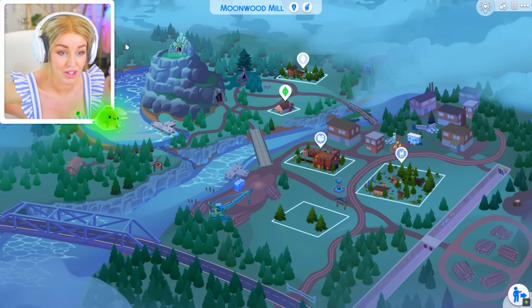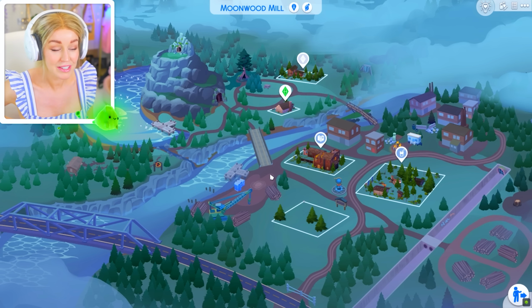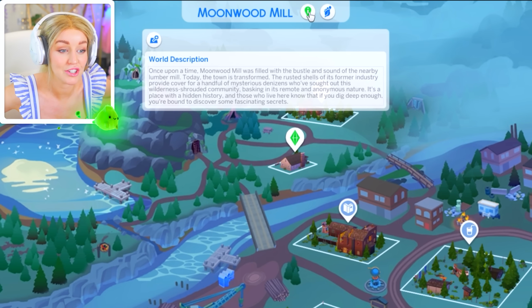Now, unfortunately, usually when you hover over new neighborhoods, it tells you a little bit about them. There's none of that. So Moonwood Mill really is tiny, but once upon a time, Moonwood Mill was filled with the bustle and sounds of the nearby lumber mill. Today, the town is transformed.